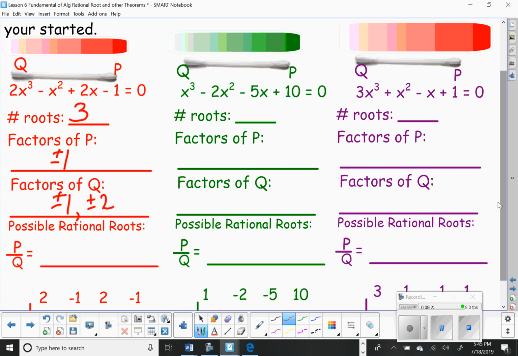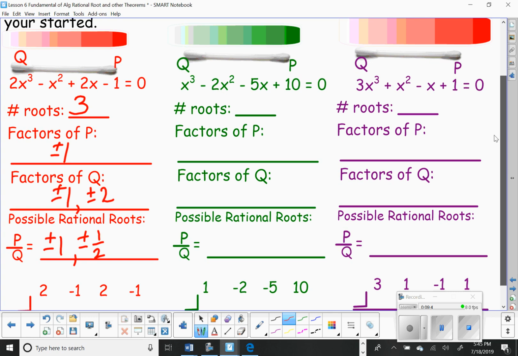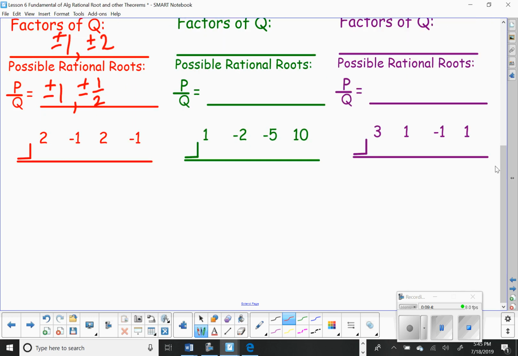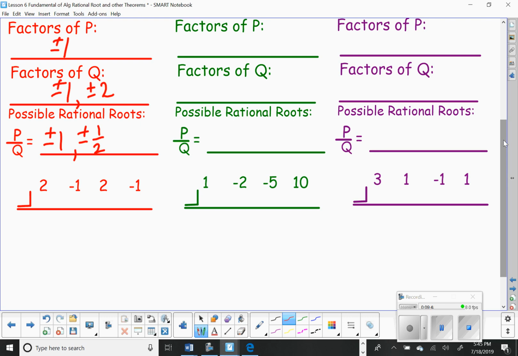Possible rational roots. Now sometimes too, I'm going to ask you just for the possible ones. I'm not going to ask you to solve it. Just tell me the possible ones. Well, 1 over 1 is plus or minus 1. 1 over 2 is plus or minus 1/2. Now, to finish it up, I've got to try some of these. And realize that I'm going to show you something that you can do that won't just be pure trial and error later. But right now it's trial and error when you've got a small number of rational roots.